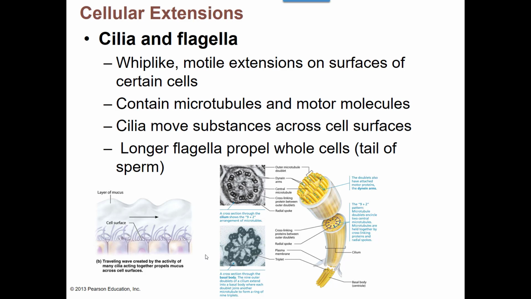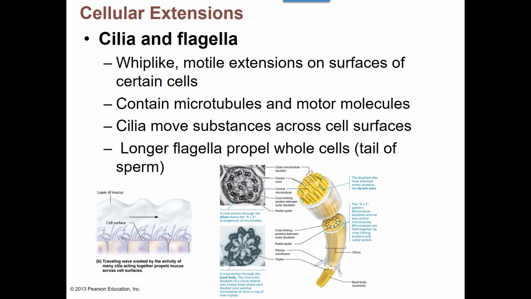Now, that doesn't mean we have any cells in our body that move around with cilia. There are single-celled organisms in the world that are covered in cilia and use the cilia for movement. These cells themselves are stuck in place. They are not moving. They just use the cilia to move stuff across the cell. The flagella, if a cell does have one, and the only cell in the human body that can have a flagella is a sperm, its main job is to move the entire cell, the whole sperm. It works in a whip-like fashion and moves that entire cell.